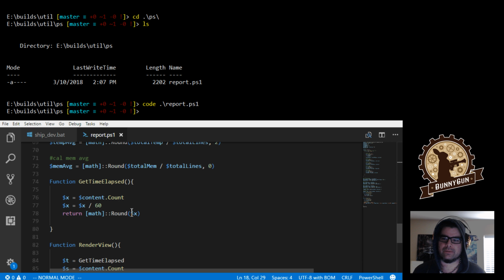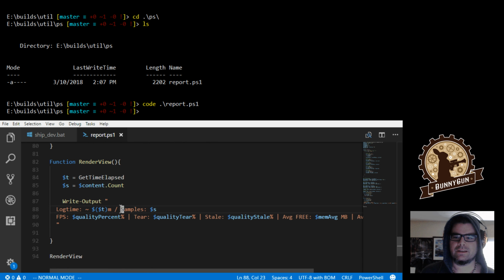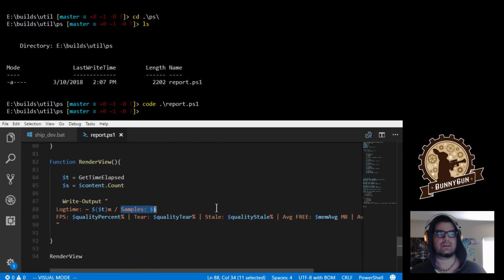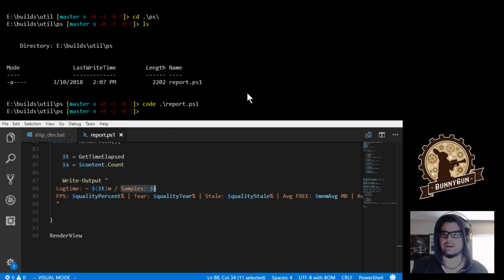Then down at the bottom, there's a function for the time, and it's essentially an estimate. Each of those little ticks is about a second, so it takes each of the ticks, assigns them a second, and then divides by 60 to give you an approximate in minutes. After that, a more accurate metric is the actual samples, which tells how many times that little log ticked for each of these things. And then at the very end, it renders out the view, which gives us what we were looking at a minute ago, where it shows the report.